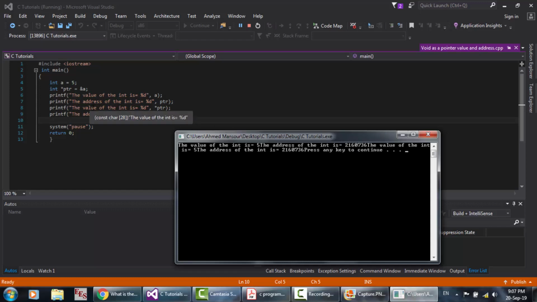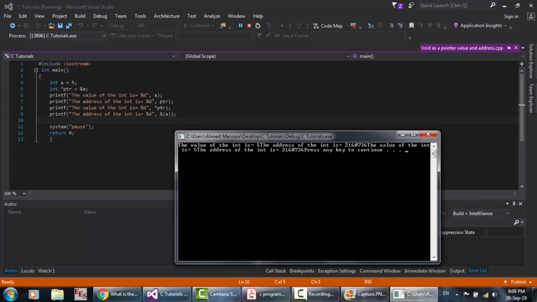Again, if you want the value, but without typing a or another method, you have to put *ptr. *ptr means that you need the value. So the value of the int is 5. Already it's equal to 5. Also, the address of the int is &a. So put here &a. Why?